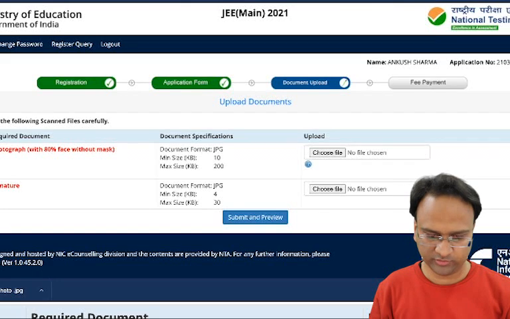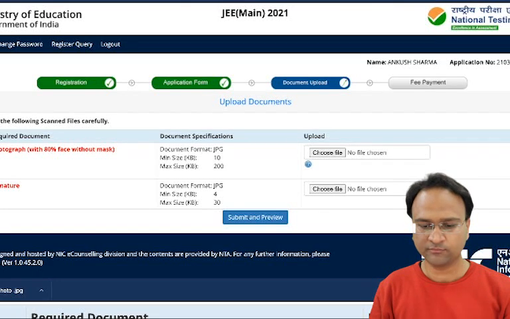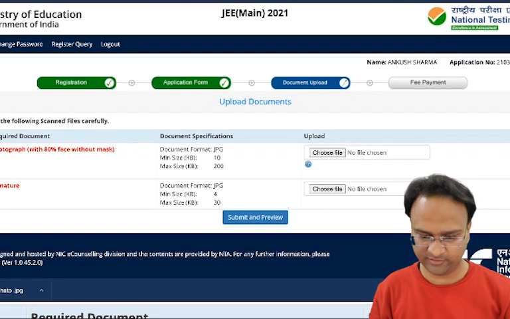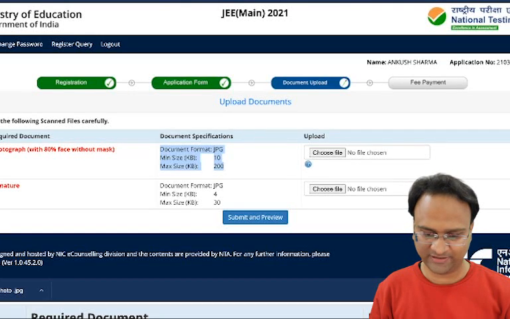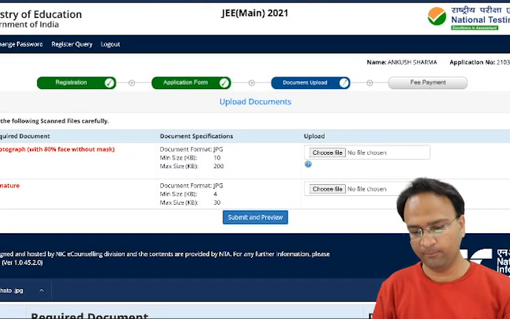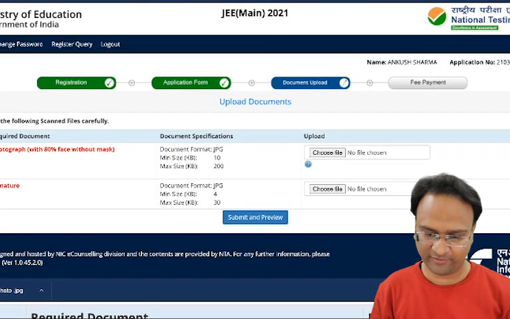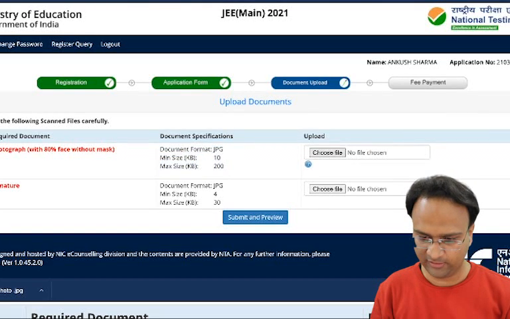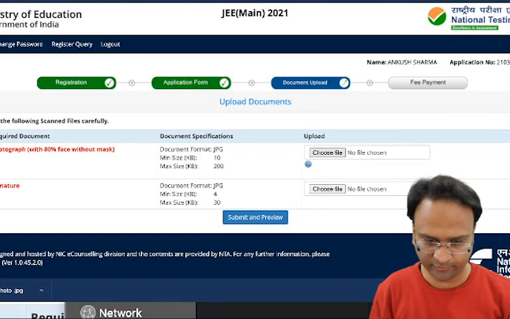Before coming to this step, just make sure that you have all these documents available in the specific format which is mentioned here. Minimum size should be 10 KB, maximum size should be 200 KB, not more than 200 KB. Plus your passport photograph should be on a white background. Okay, so select your file from here, from your computer.